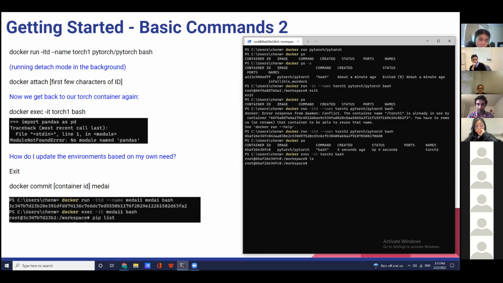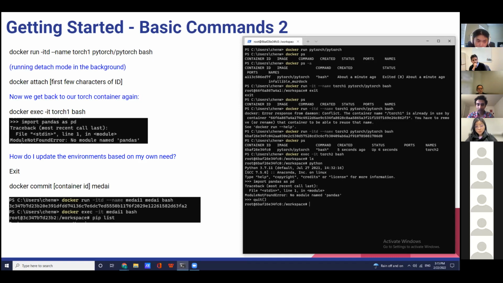Okay, so let's assume we want to do some coding here. Python is built in with this PyTorch image. So for example, we want to use pandas, import pandas as pd. Oh, it's not installed. So we're thinking about updating the environment.